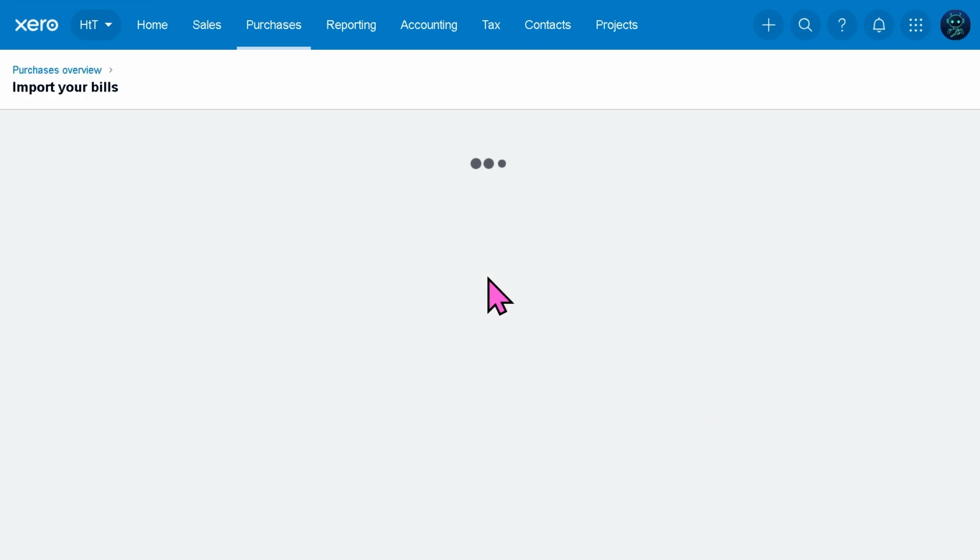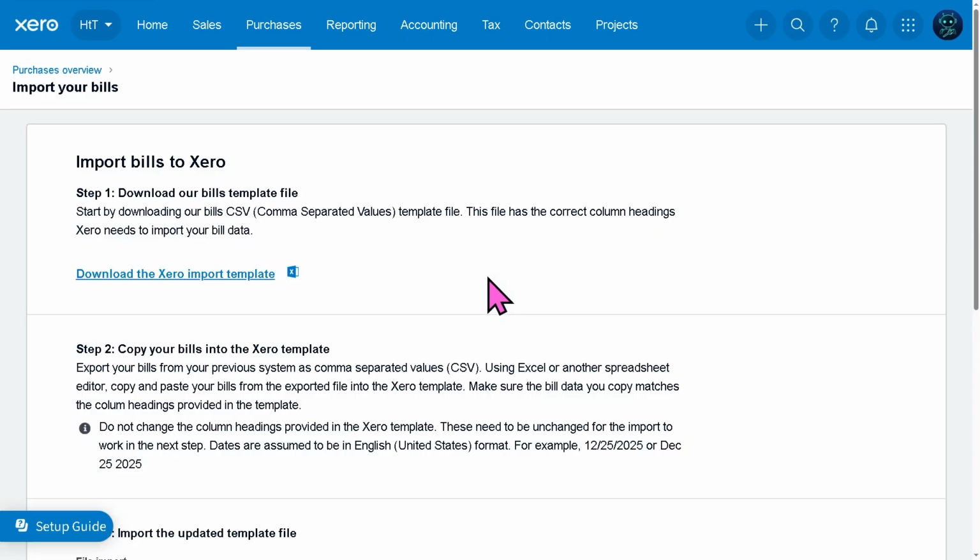Now, why? Here in Xero, when importing bills, downloading the official CSV template is crucial because, for one, it ensures Xero requires bill data to follow a specific structure. For example, contact name, date or due date, description, quantity, unit amount, and this prevents errors during upload. Because if column names or formats don't match exactly, Xero will reject the import. Okay, so the template helps you avoid issues.